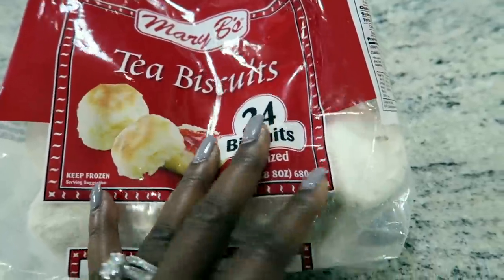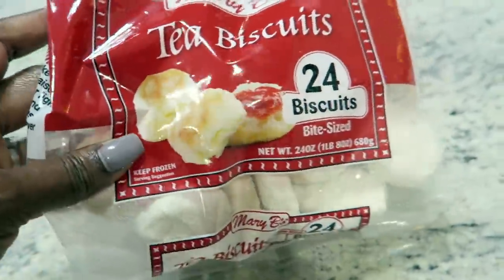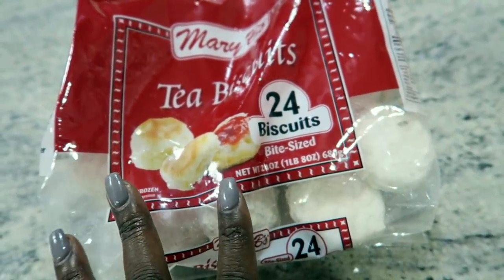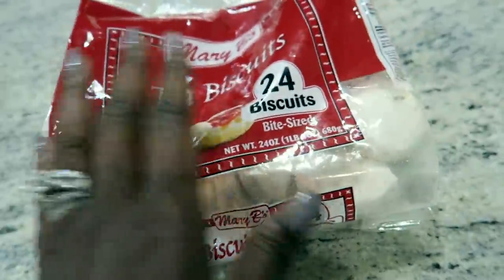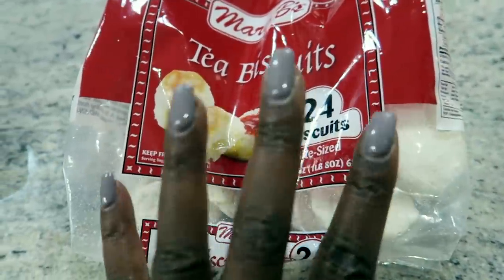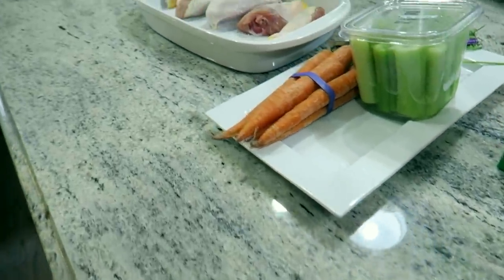And then I know that there are also people who like to just make their dumplings from scratch. However, if you are ever in a hurry, going with the Pillsbury biscuits in the can or these little frozen biscuits that you can purchase in the freezer section of your grocery store are also great. And guys, I think that is just about everything that we are going to need.